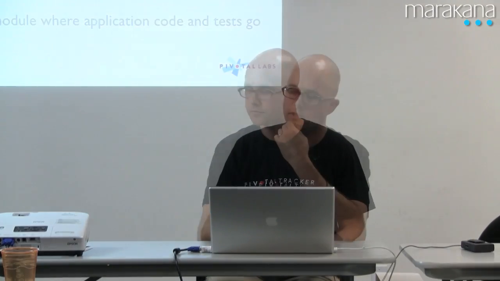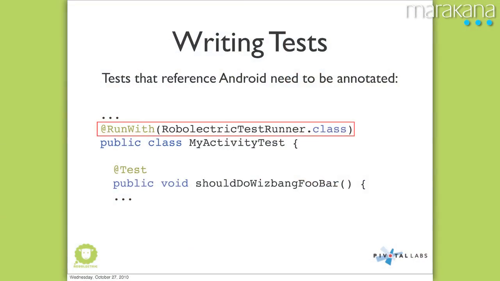Another side note is that when Robolectric Sample builds, it puts its generated files into the code module. So your code module can refer to all the generated classes. So if you're going to write some tests with Robolectric, you need to annotate your test. We're using JUnit 4 as well, and it requires annotations. The RunWith is a JUnit annotation, which allows you to get your hooks into the loading of the classes. This is where Robolectric inserts itself and gets its class loader intercepting the loading of classes.